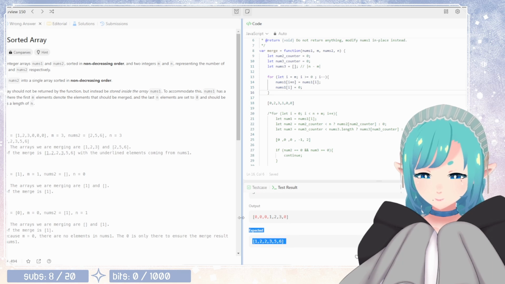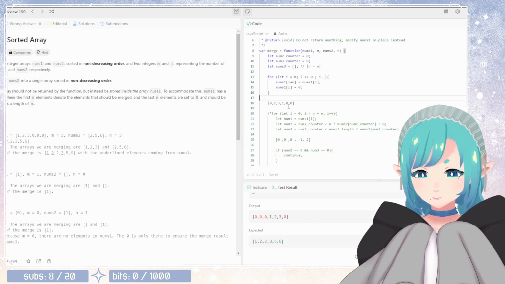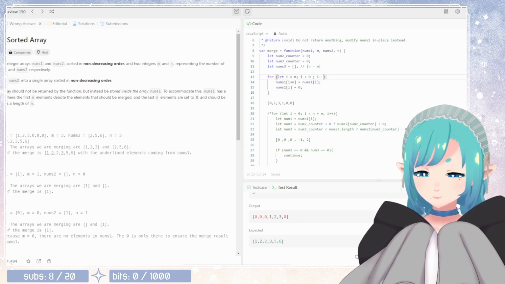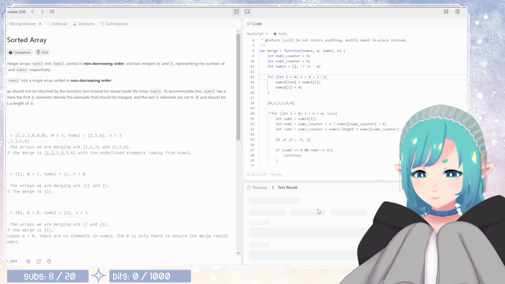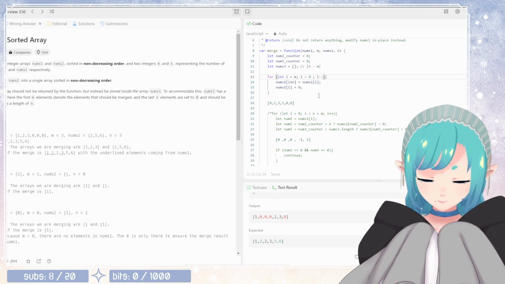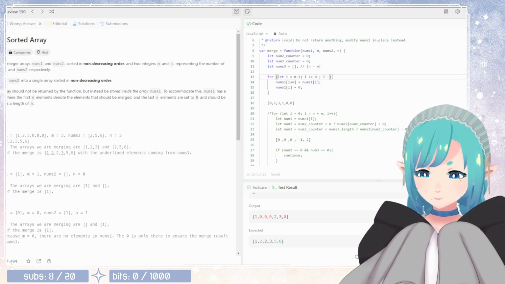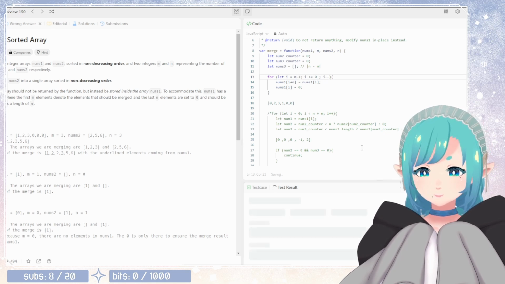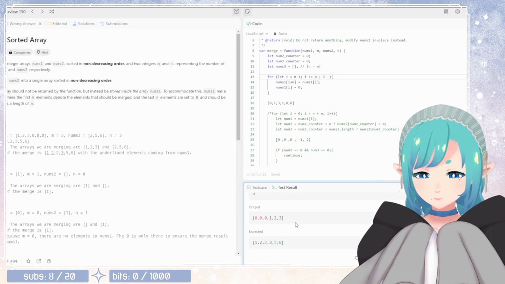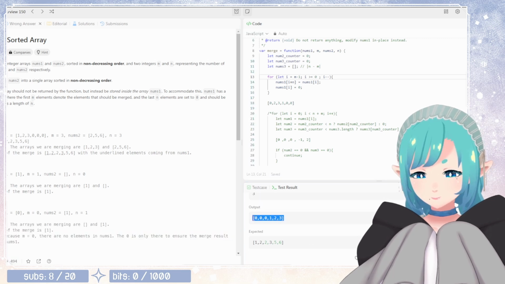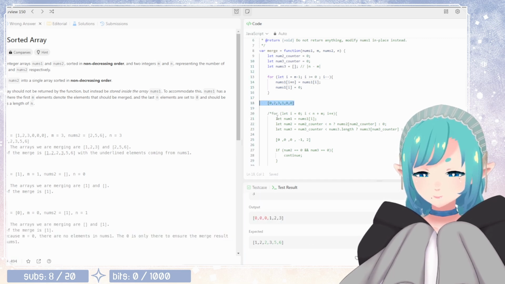We somehow gained a number. No, okay, it's because this is -1. Yep, okay. Just moving it to the front.